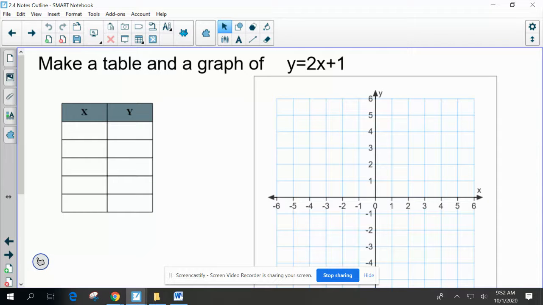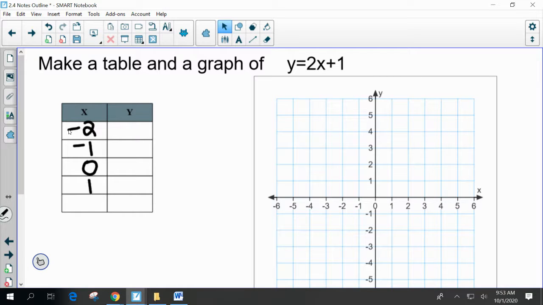All right, for our first problem, we're going to make a table and graph y equals 2x plus 1. So when you make your table, you are going to be using the same numbers every single time. So we're going to be using these numbers over and over again. So for our x values, we're going to use -2, -1, 0, 1, 2. And that's what we're going to use on our homework as well. So we plug in these numbers and solve. So you don't necessarily have to show your work, but I'll show you where these numbers are coming from.